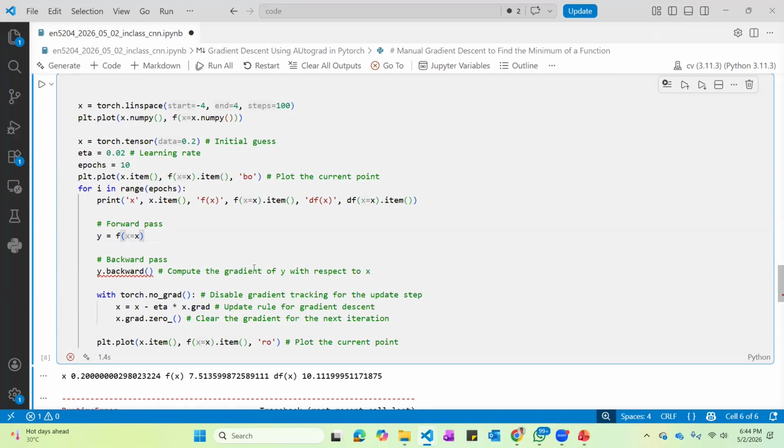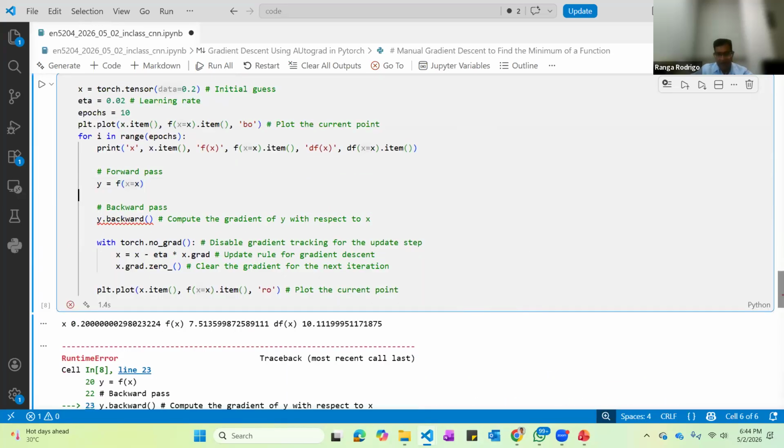But you have to define y as a tensor. Let me see. I do not know, so I will ask Flo to find that.